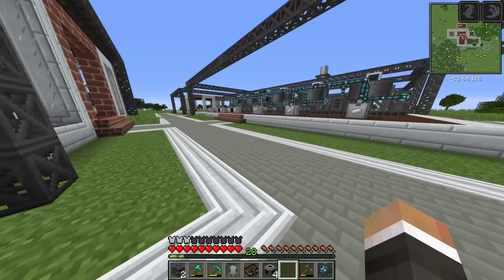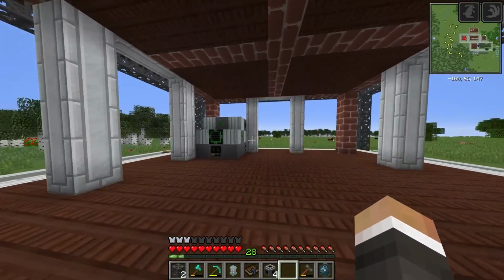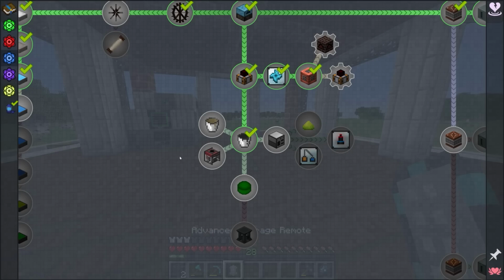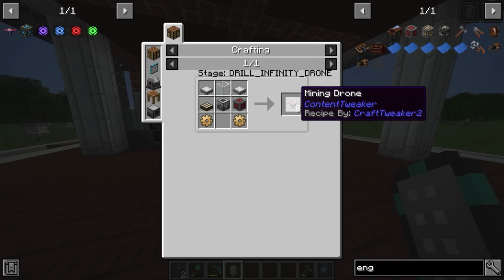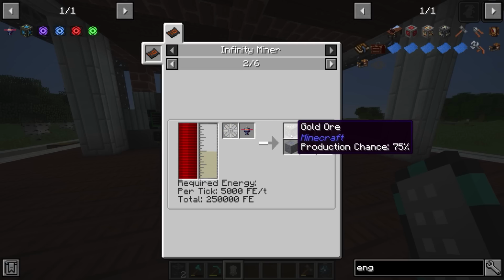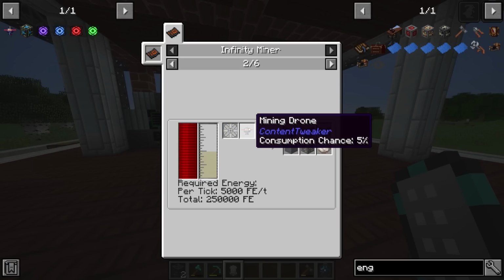That is fine, though, because now we can pivot back to what I was working on at the start of the episode, and that is, of course, getting these Infinity miners online. So, now that we have this research down here unlocked, we should be able to craft these guys, the mining drones. These are important because in order to make these tier 2 ores, things like gold, tin, silver, nickel, lead, and nether quartz, we need to supply the Infinity Miner with a constant supply of mining drones.